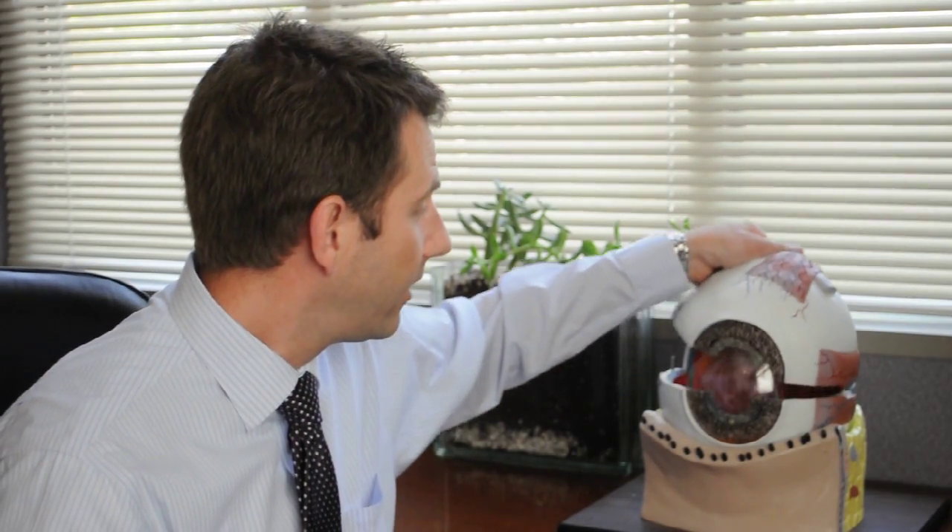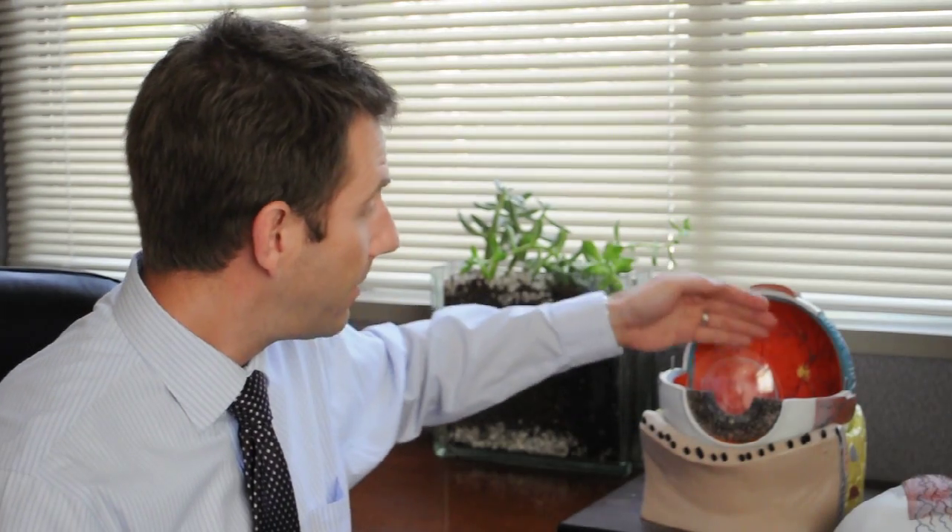It's important that these patients have eye exams to make sure they're not getting into any trouble from the drugs. Where these drugs have their toxicity on the eye is in the macula. The macula is in the retina, the back part of the eye that senses the light and is responsible for fine central vision. Over time, there can be deterioration and damage to this area from these drugs in rare situations.